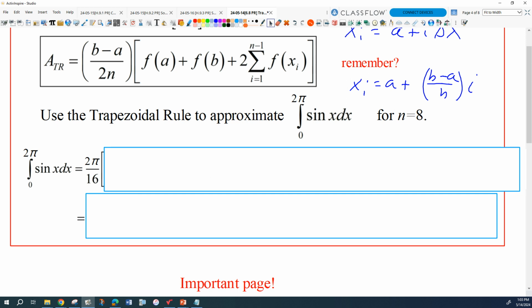And we want to do it for n equals 8. Yeah, we have to pick a number too, by the way. We're going to pick a number of trapezoids. We're going to pick n equals 8 arbitrarily, okay? So then that gives me 2 pi minus 0 over 2 times 8, which is 16. Well, I could divide each by 2 there, couldn't I? And just get pi over 8, okay?